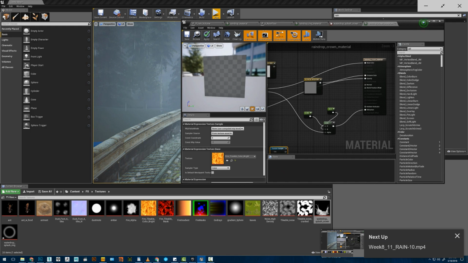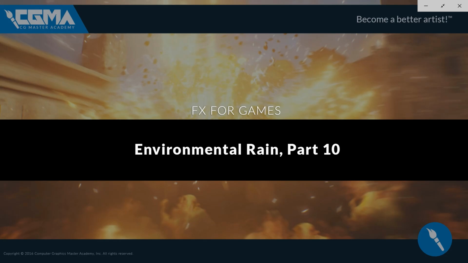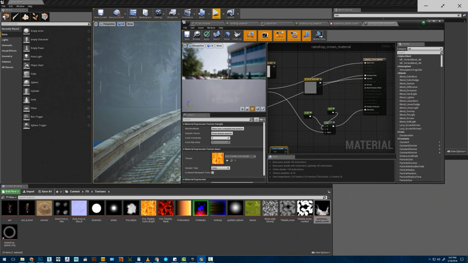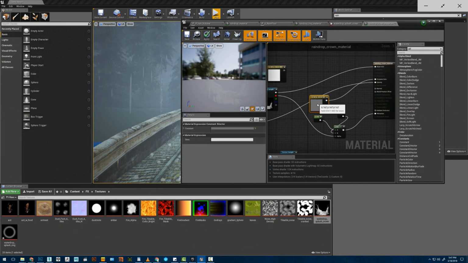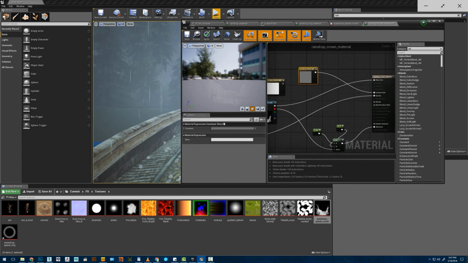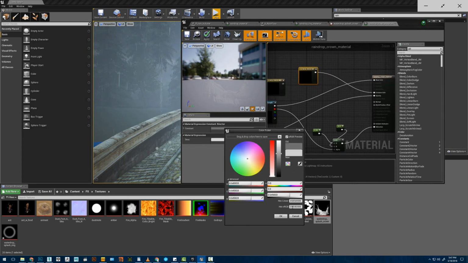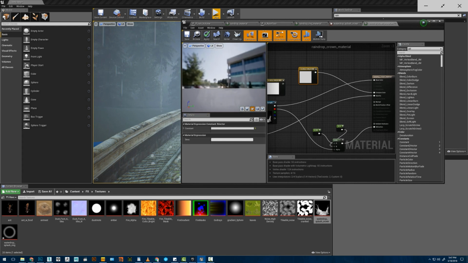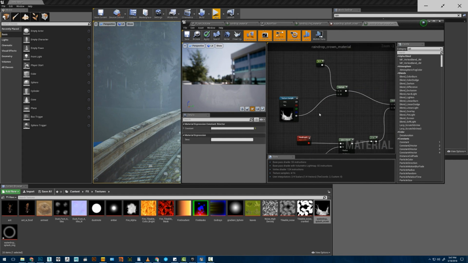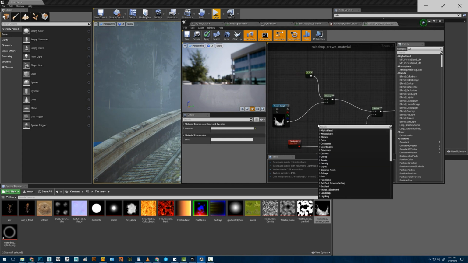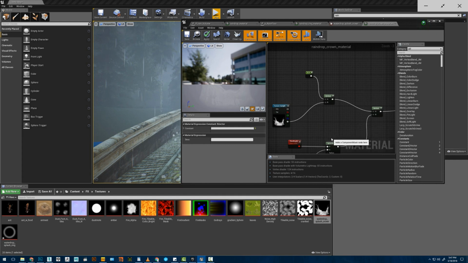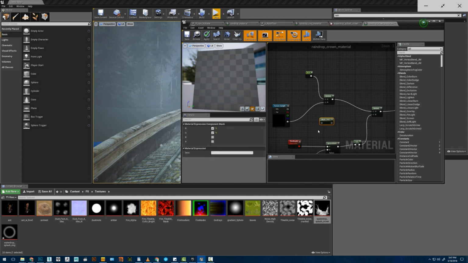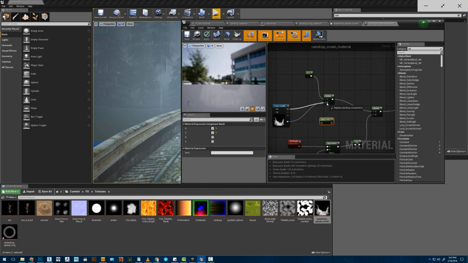See how this looks. It's very faint. Yeah, maybe I'll just use the RGB as my alpha.